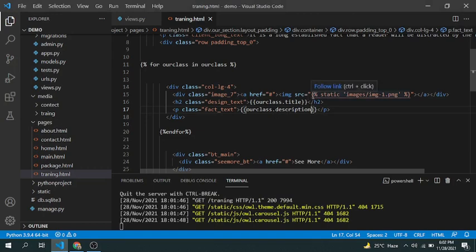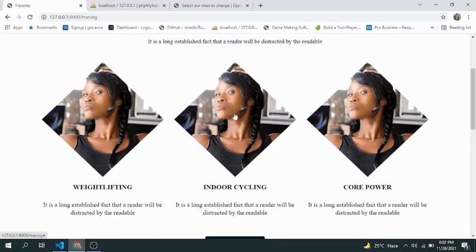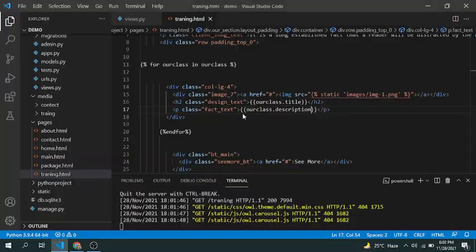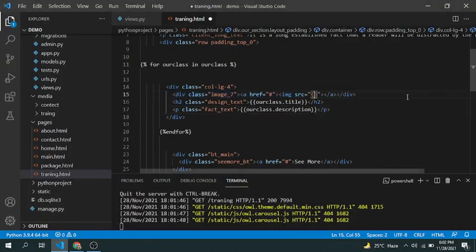Now the image. We have three images, all the same, but we have to insert different images. So how do we fetch the image also? Here we write our Python code using curly braces.